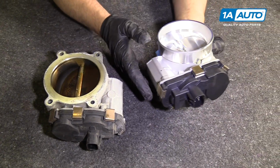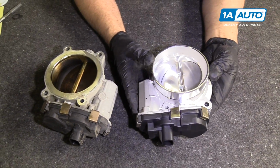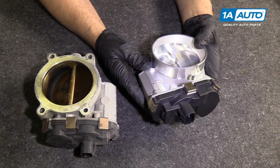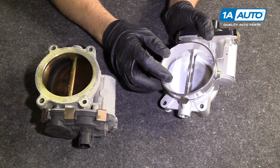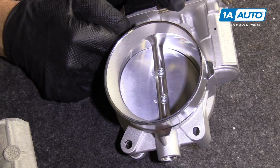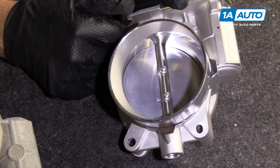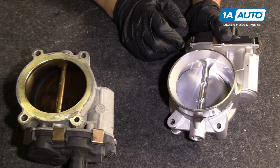You want to make sure that you do not drop this. These are engineered with precision machining, and even just a little drop can mess it up. And another thing to keep in mind, you never want to loosen up those screws on the plate because that has already been calibrated. You want to leave that alone.